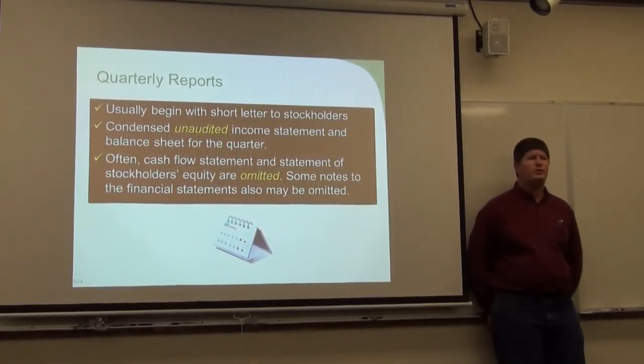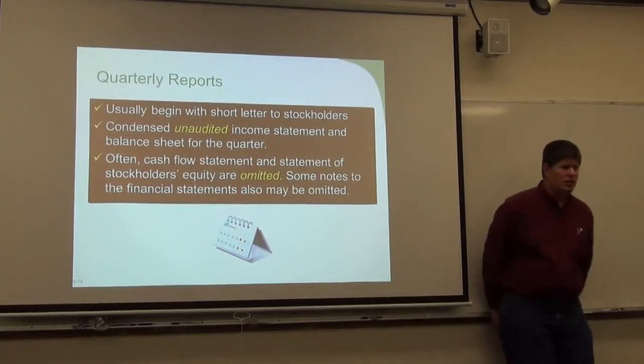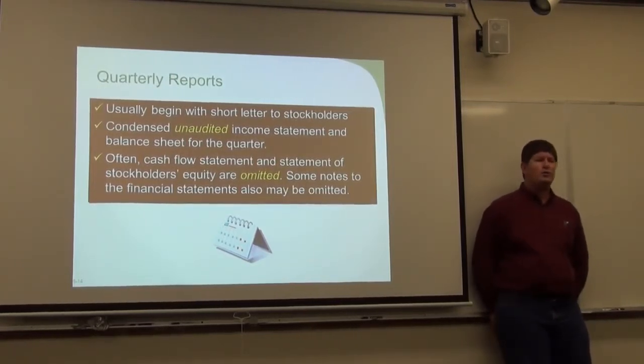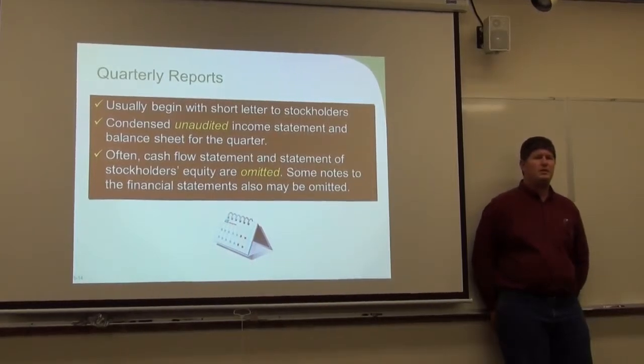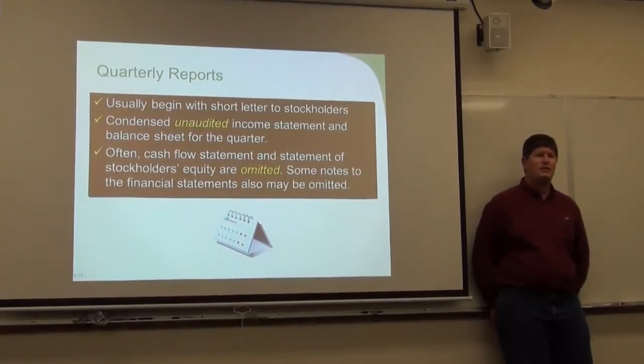Just so you know, the quarterlies are not required to be audited. The audit is really only done once a year. But for a big company like an IBM or a GM or somebody like that, auditors will spend months and months and months out at the client site doing all the digging and analysis and looking at the information.